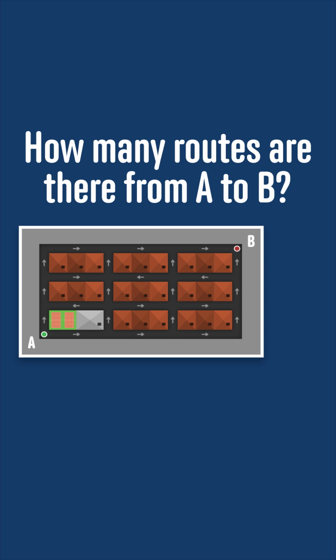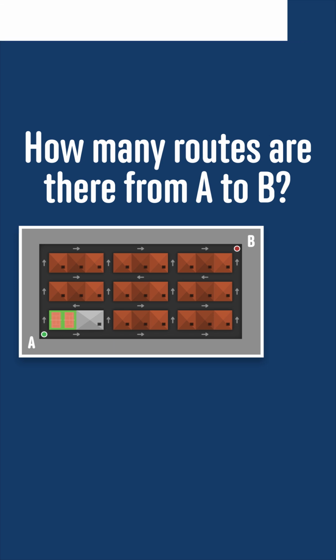You live in a town with lots of one-way streets. The diagram shows a map of the town, and you are only allowed to travel along each road in the direction of the arrows. How many routes are there from the tennis courts at A to your house at B?